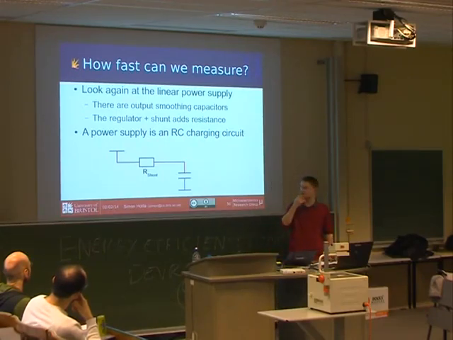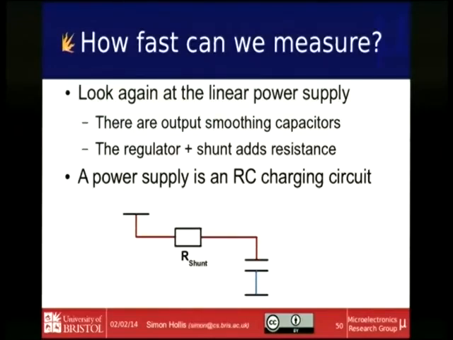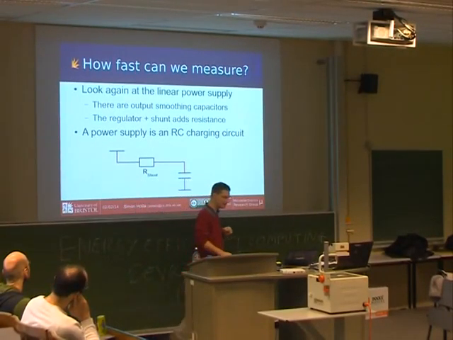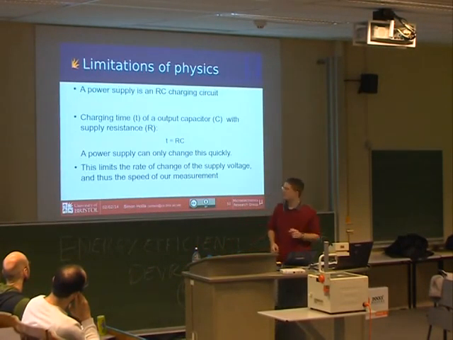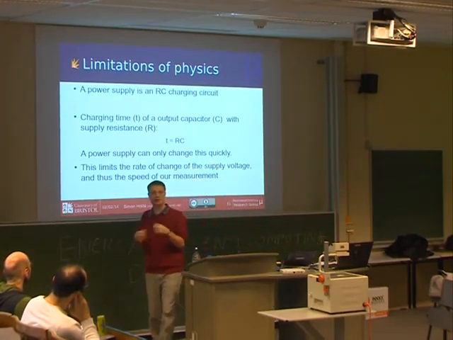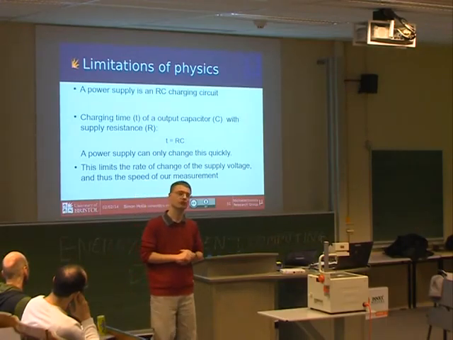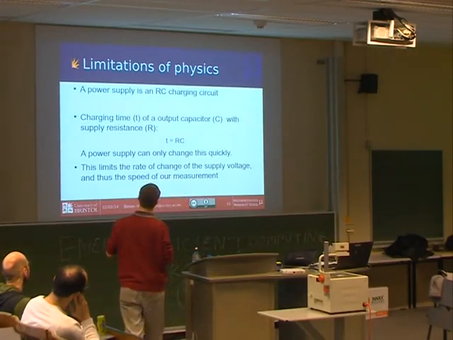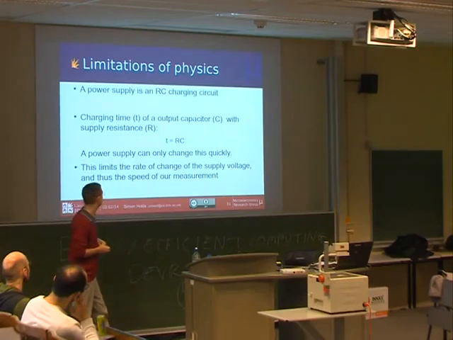And then my last thing on this really is how fast can we do this? We talked a little bit about the amplifier, but there's another part of my system. Once I have a power supply and a resistor and a capacitor, which is at least the input to my processor, but normally also another capacitor to make a nice stable power supply, what I've built is an RC charging circuit. They're well known because they take time to charge. They have a wonderfully simple relationship: the amount of time taken to change the voltage on that capacitor, which is your power supply output, is related to the time constant.